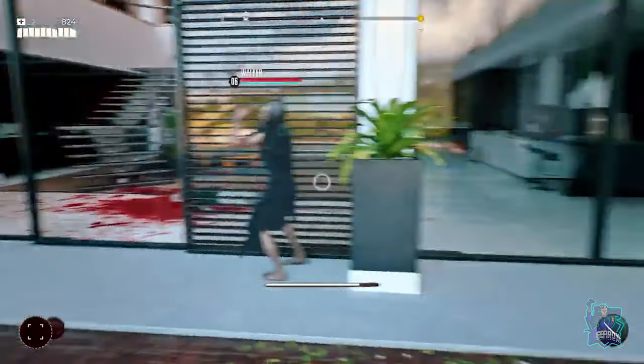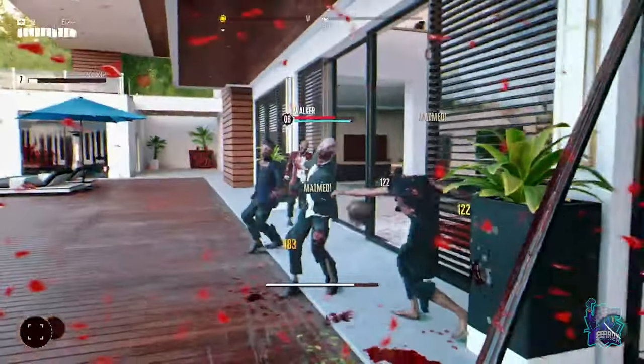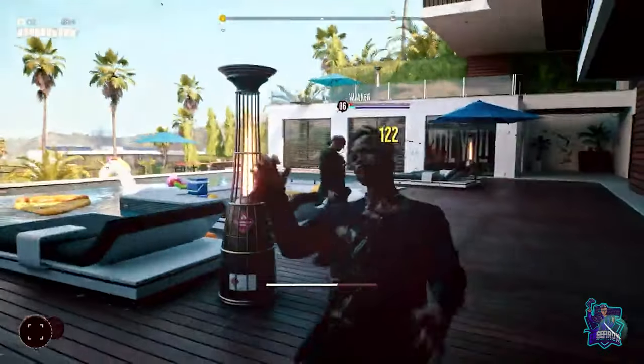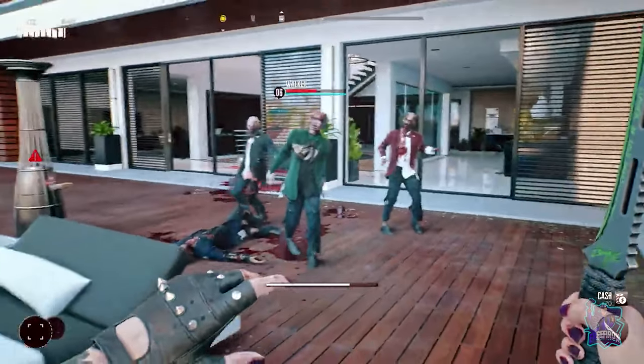For some satisfying dismemberment, bladed weapons are always king. And thanks to our flesh system, cutting through zombies with your katana feels as smooth as slicing butter.